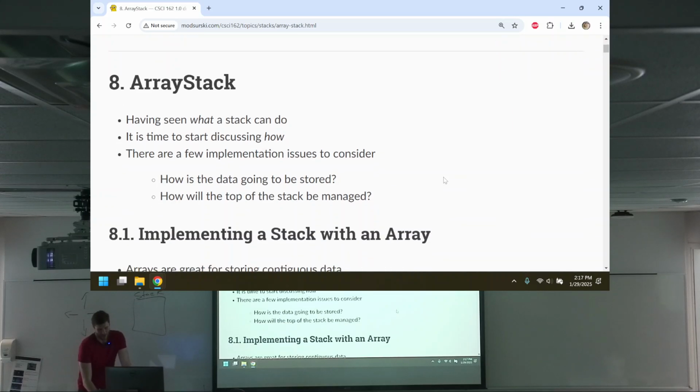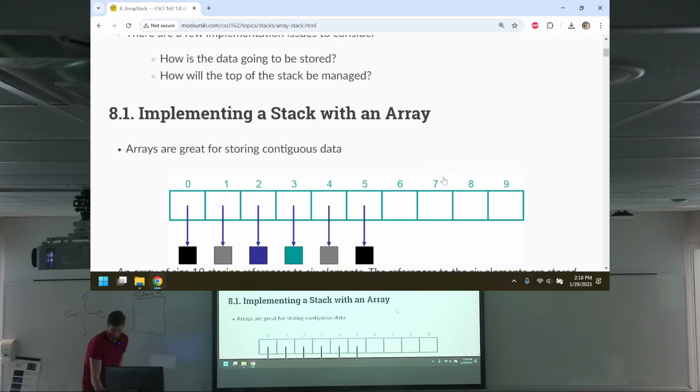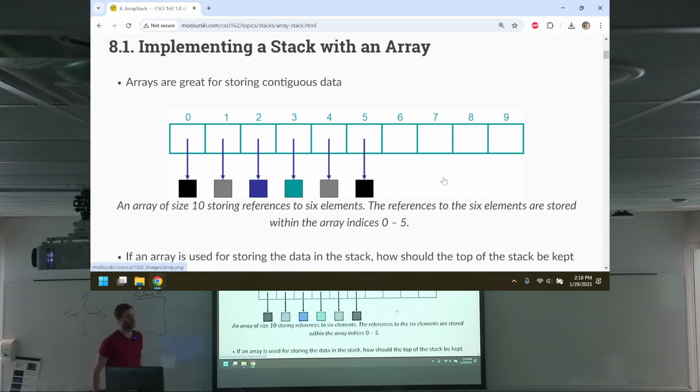All right. Now we know what a stack can do. It's time to start discussing how. So there are a few implementation issues or questions we need to consider. How are we going to store the data? And depending on how we store the data, that then leads to another question: how do we keep track of the top of the stack? We're going to implement a stack with an array. Arrays are great for storing contiguous data. When you can use an array, use an array.